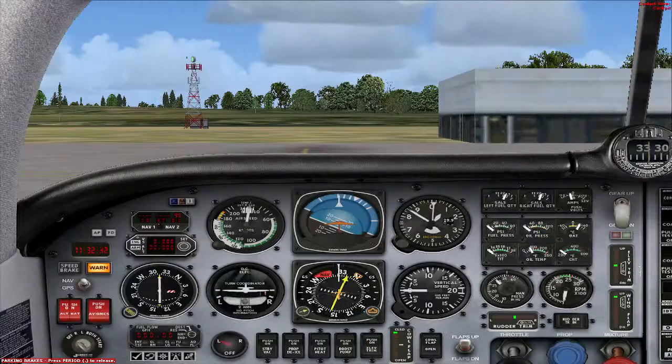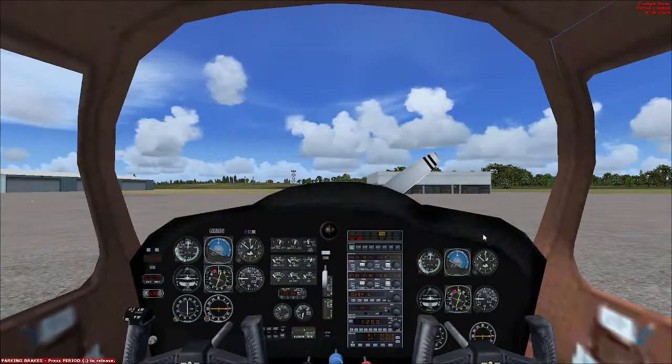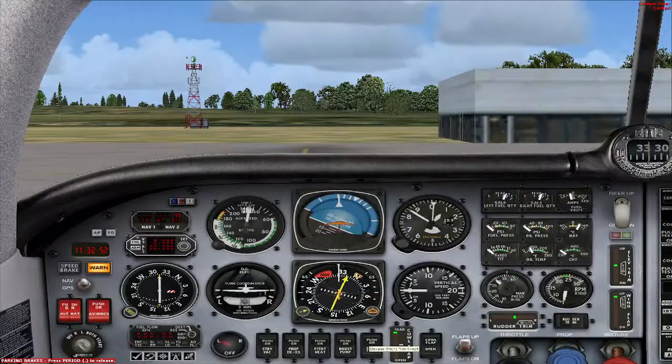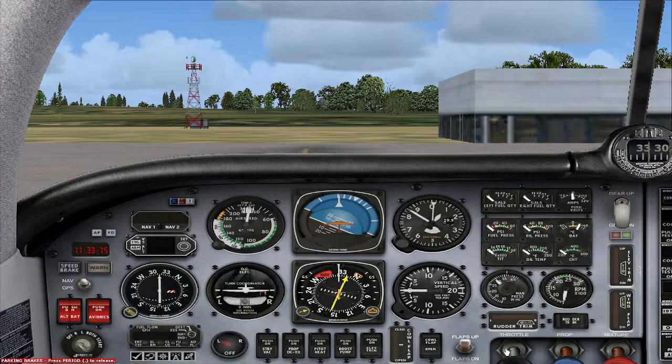The only thing is, it has this blue one for the prop in the center. But other than that, it's set up just like a Cessna. So I am pretty familiar with this one. And we do have a warning sign on. We have speed brakes on. Okay. So let's turn everything off.